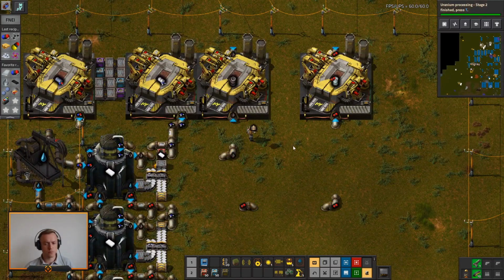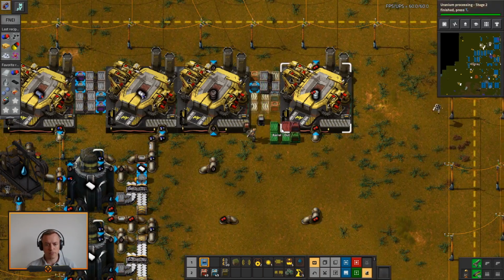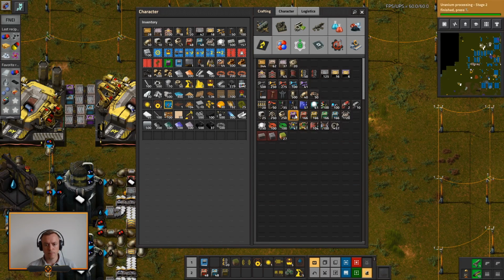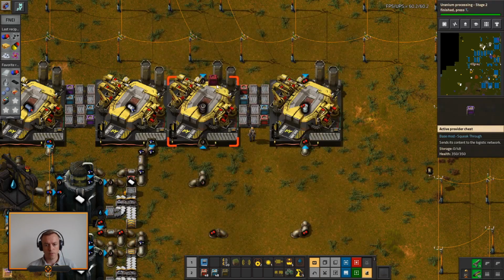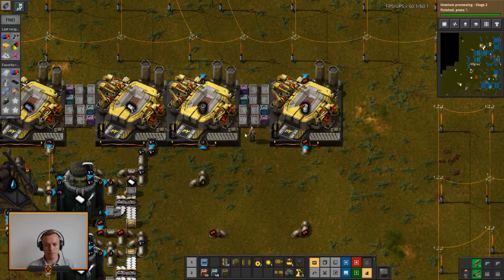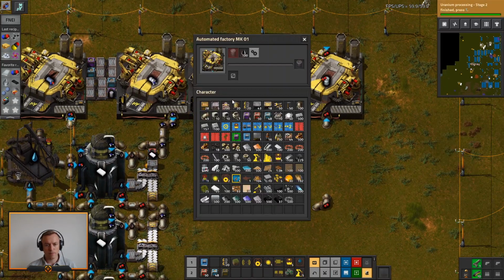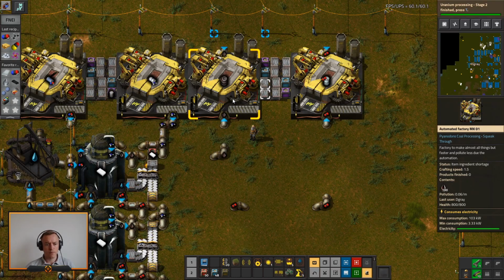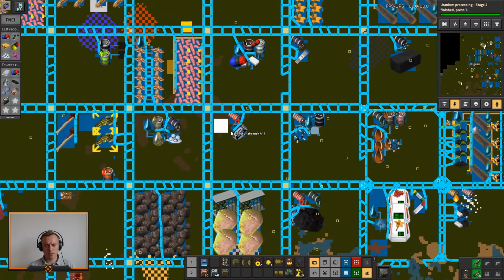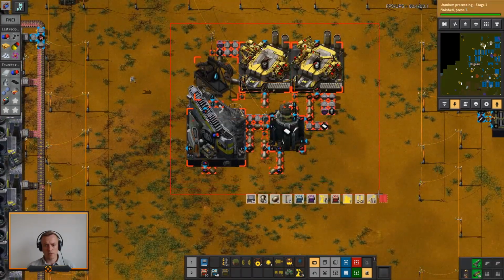Two outputs. Should probably remember to set those to active providers so things don't jam. So please active that one and that one, since they are not the main things we need. Means we can dismantle the old setup over here now. Go away.